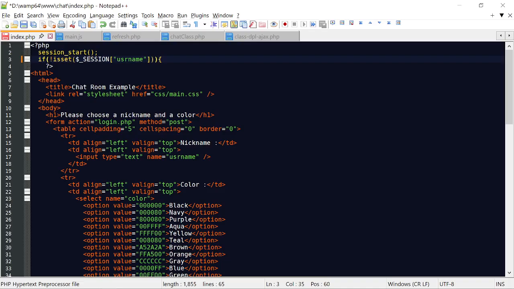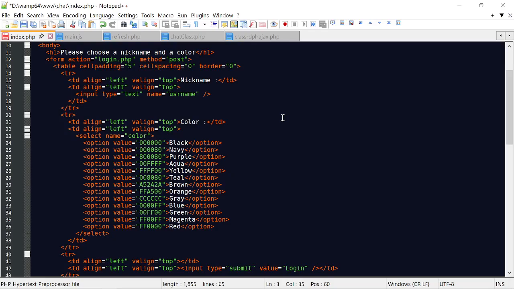Now, what I had done after I ran this a few times is there's a few colors. I didn't try every color, but I did try yellow. And yellow is way too light, and no one will be able to read what you wrote in the chat room if you choose yellow, because the background is white on the interface. So things to consider changing for your own chat room. There are no icons showing, just the nickname of the person in the color that they chose. So it's an interesting first step though.